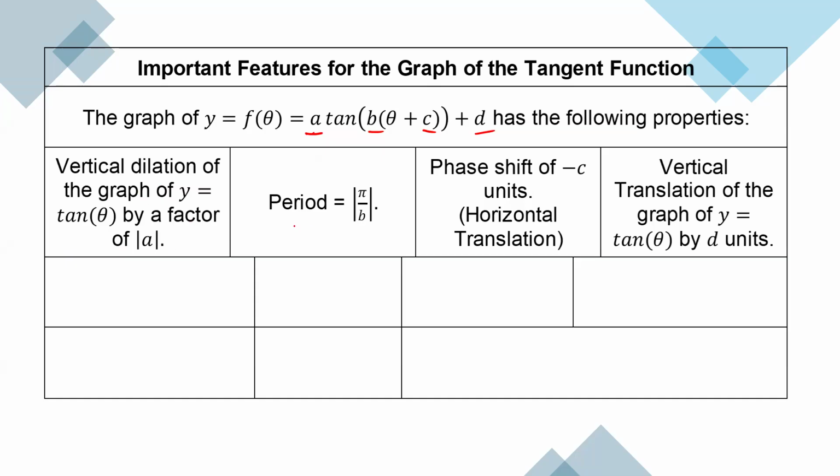Okay. So A is our vertical dilation. Our period is no longer 2 pi over b, it's just pi over b. Absolute value because period is just distance, correct? Our phase shift is negative c, our translation. This is just saying that it's always the opposite of what it is. X's are liars. That's our horizontal translation. And then our vertical translation is going to be our D. In this case, it's quote unquote the middle. It's not our midline, it's the middle of our tangent.